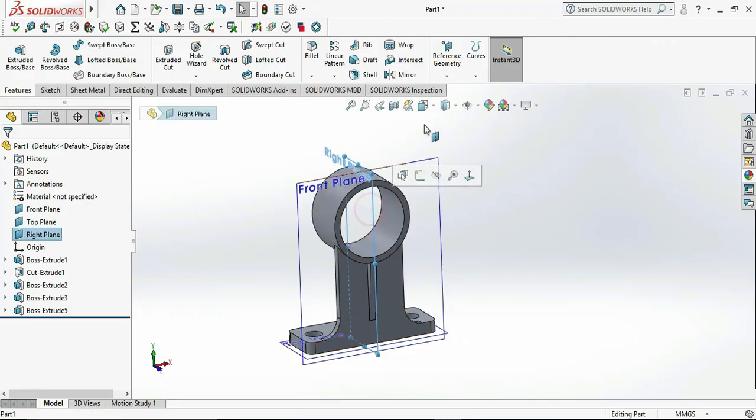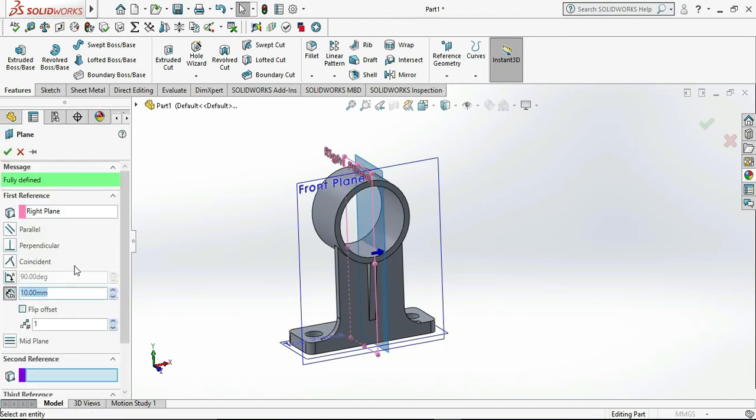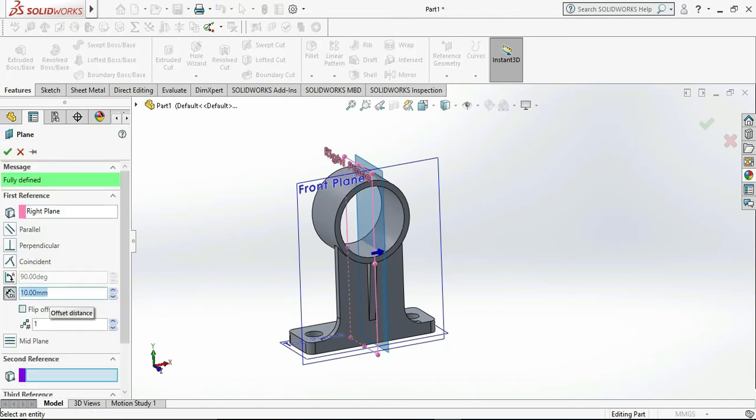So firstly take the reference plane, change the direction, and click on OK.